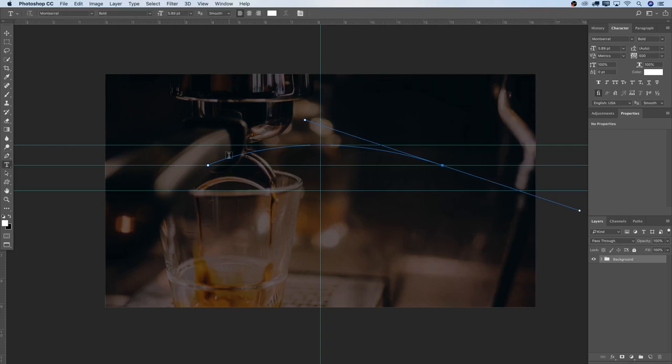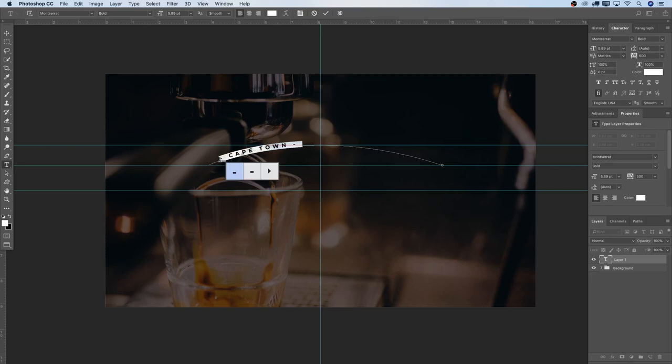Great. Then I'm going to select the text tool, T on the keyboard. I'm going to select the path. Click on here. Oh, that was wrong. Let's do it one more time until you see this little square disappear. Okay, click on there. Great. Now I'm going to say minus Cape Town. We're going to write the whole thing again. And another minus. Okay, select the whole thing.